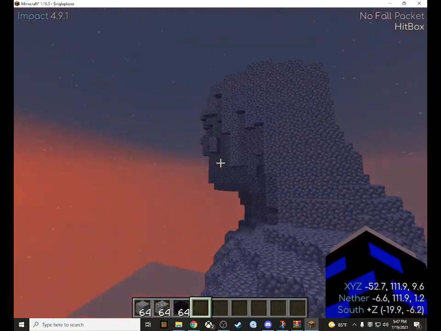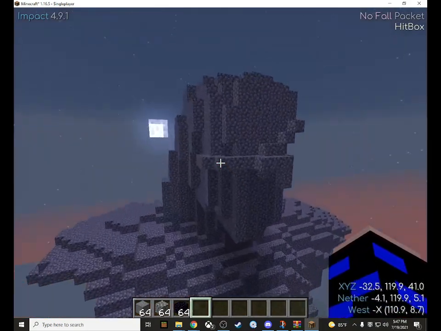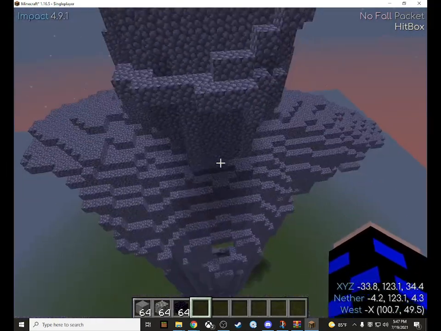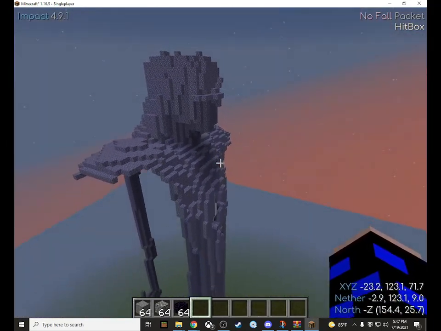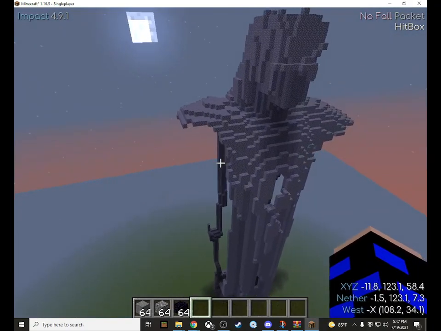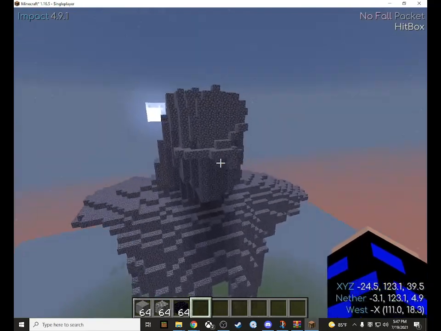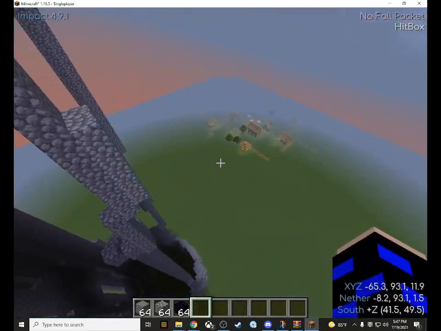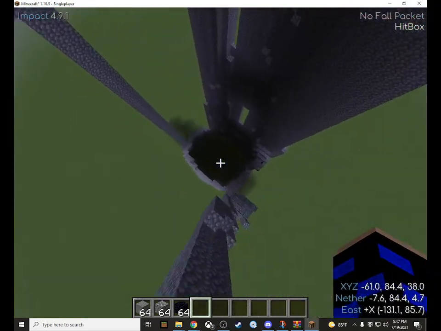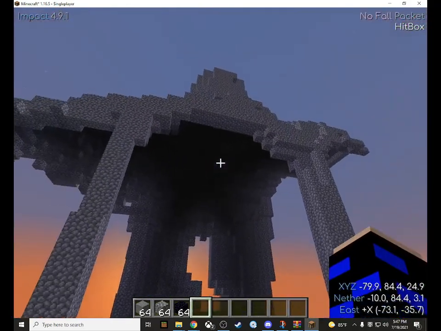The face is not on. Oh, the face is on. Okay, the face is not done, though. So yeah, a couple of bugs. Once in a while you have to mine out. As you can see, you can see what's going to happen. These go out for a while, then they go down. It's really, really nice. It isn't just something really stupid and bad. You can get your own schematics. I'll leave a link down in the description below. In the middle, I'm pretty sure it's just going to be hollow, I think. And yeah.